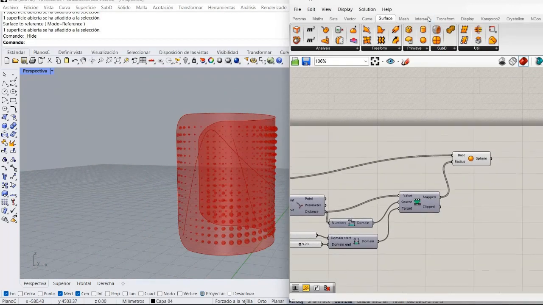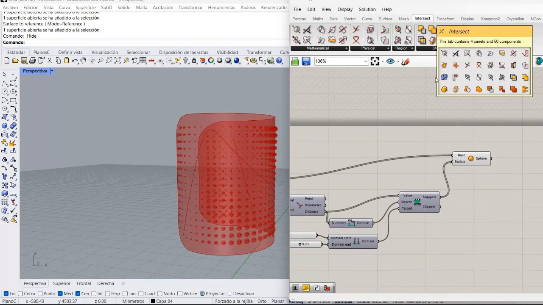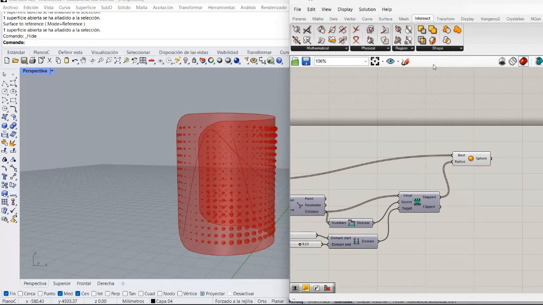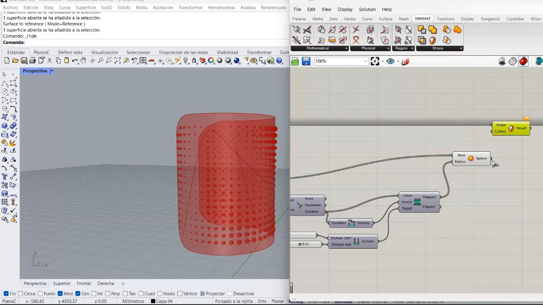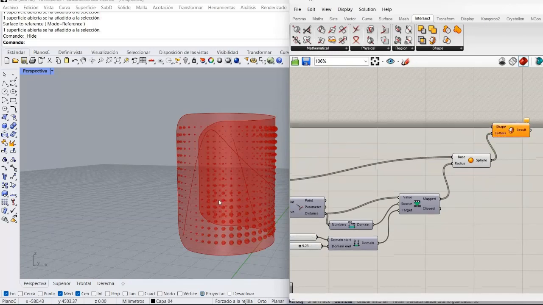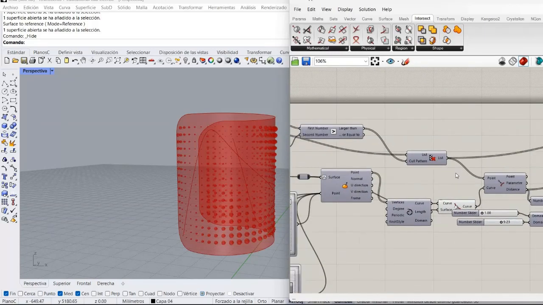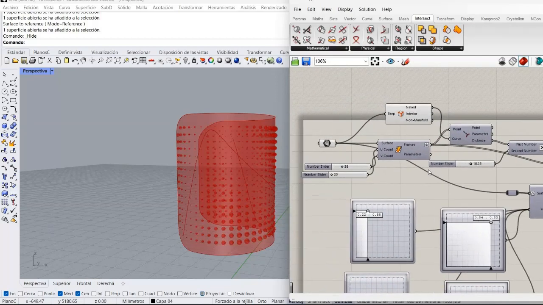The other thing that we could do if we want to get the surface with the holes as well, then we could use this component that is called trim solid. So what this is going to do is cut the surface using these spheres.